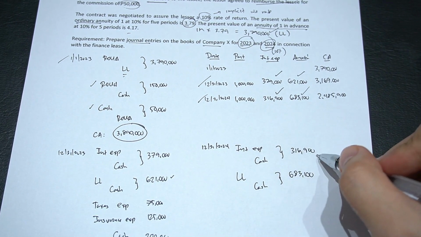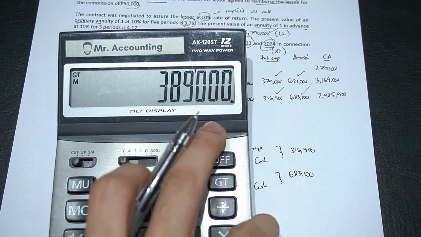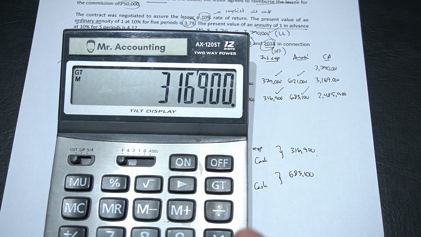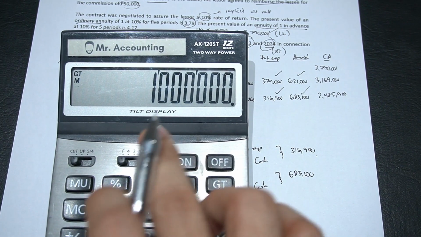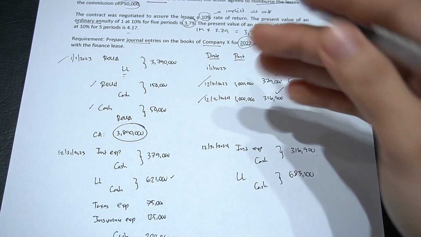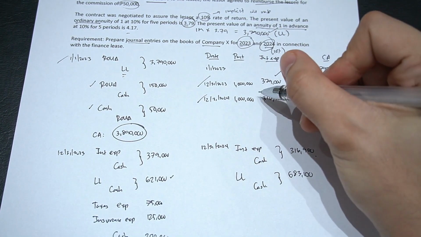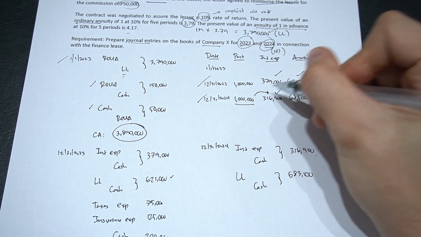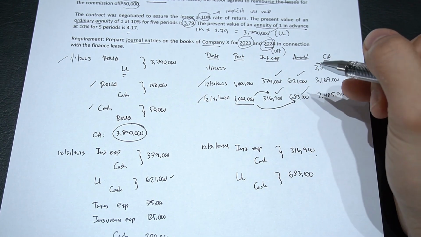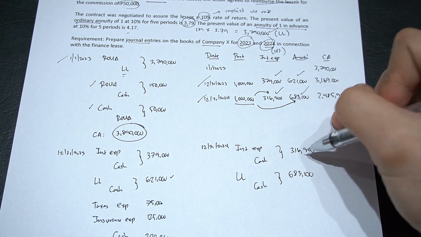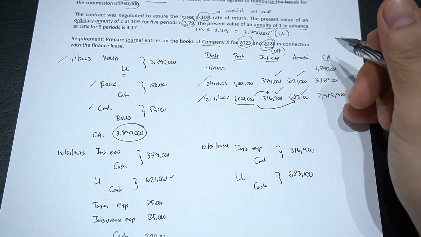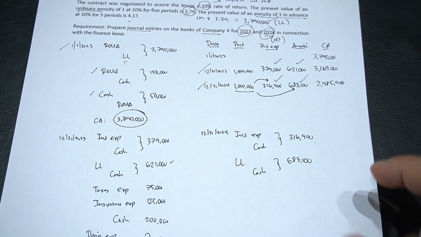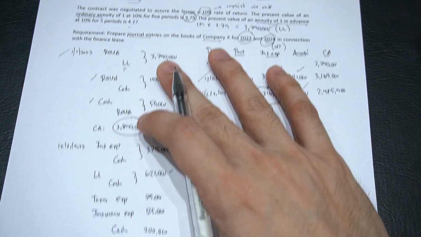683,100. Again, yung total cash na yan, pag inadd natin yan, 316,900 plus 683,100, you have 1 million. So, ang objective natin for amortization table is to know out of 1 million, how much dun yung interest expense, how much dun yung amortization of our lease liability. Kaya hinihiwalay ko yung journal entry. Alright? So what else? What happens pa noong December 31?